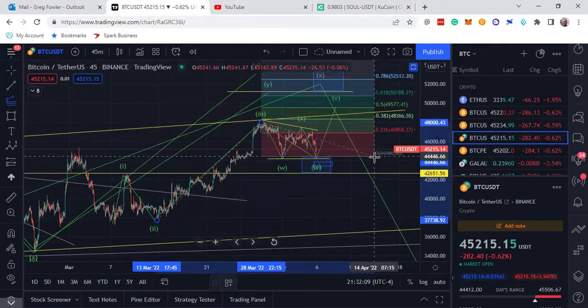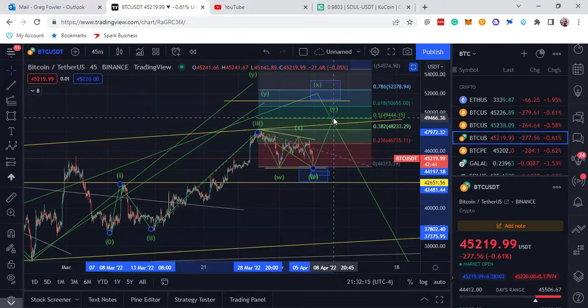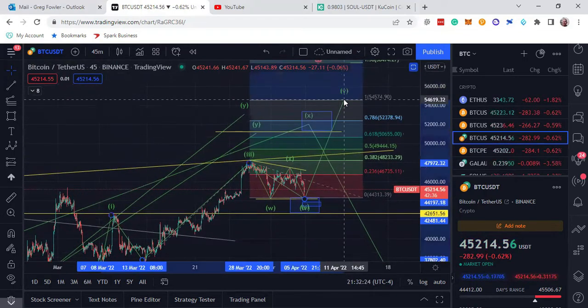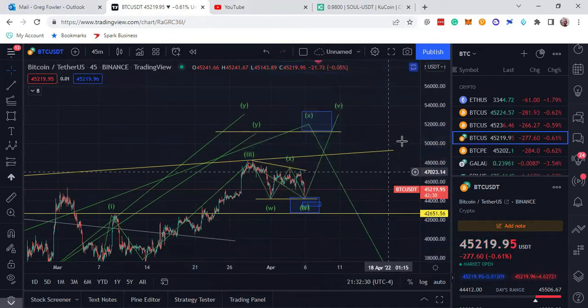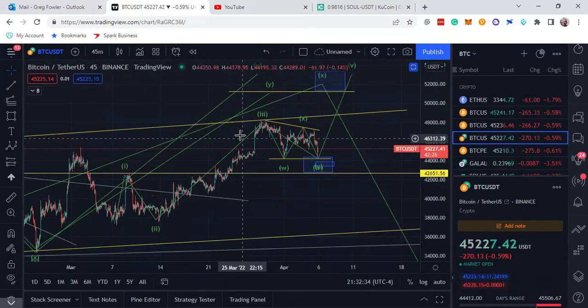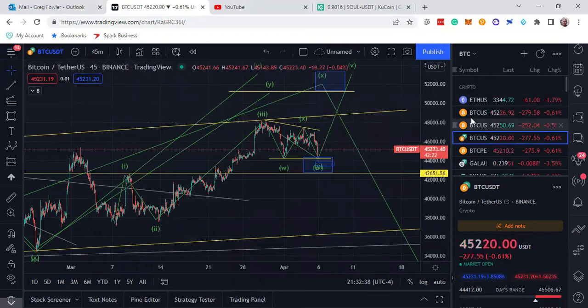I'm going to take the third wave. So normal is 48 to 49.4, and a good one is 56. It could extend to 52. And if it just gets crazy, it would be like 54 or something like that, all the way up higher. But yeah, that fifth wave can extend, because those other two didn't extend. Extensions are usually in the third, but if this one doesn't extend and that one doesn't extend, there's a possibility that this can extend. All right.